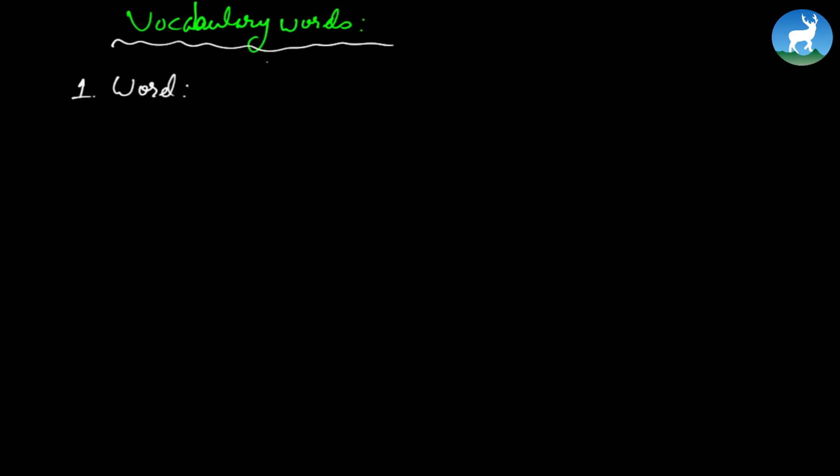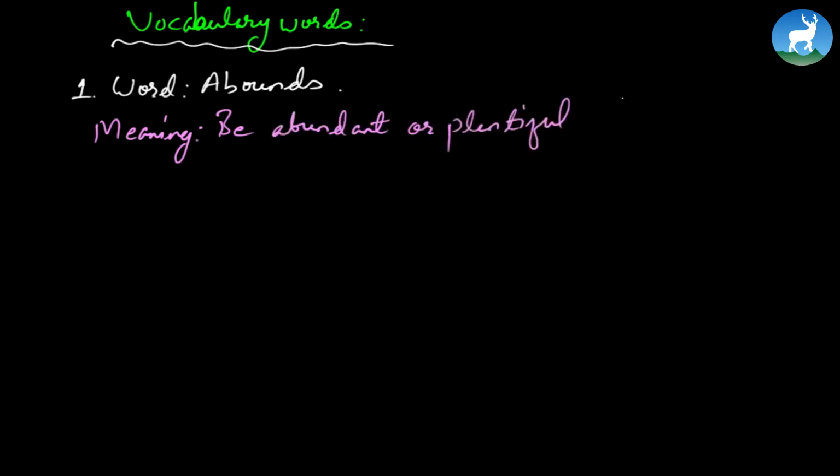And of course, to learn vocabulary words, you can learn a lot of vocabulary words. I'm going to teach you a format, and you follow the same format, and you'll find it very interesting to learn new words. So what you do is first you write down the word. In this case, the word is, let's say, abounds. Now it's from the passage I had read earlier. Once we know the word, we write its meaning. So what do you think is the meaning of abound? Abound means be abundant or plentiful, exist in large quantities.